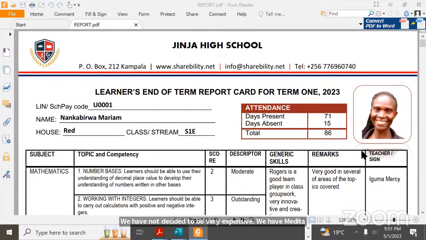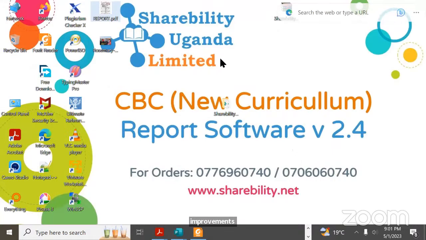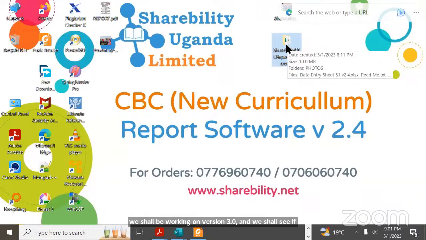It's not a software which requires millions of money, and we are always monitoring the trends. In the case of any improvements, we improve and make additions. This particular one is version 2.4. Next term, we shall be working on version 3.0 to improve.